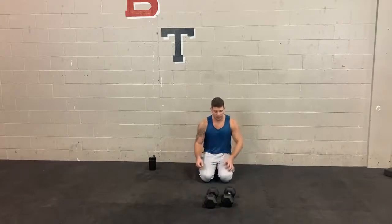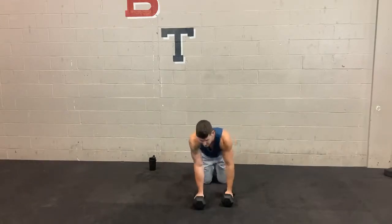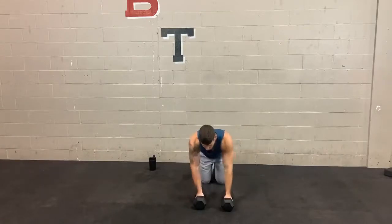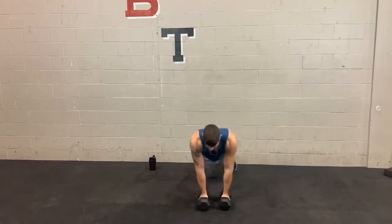So we'll start with that Terminator, 12 per side, push-up position, and if you can't do this one on your toes, you can drop down to your knees. Try not to rotate those hips side to side. So think of it as an anti-rotation, core exercise and back exercise. We'll start in 3, 2, 1, let's go.